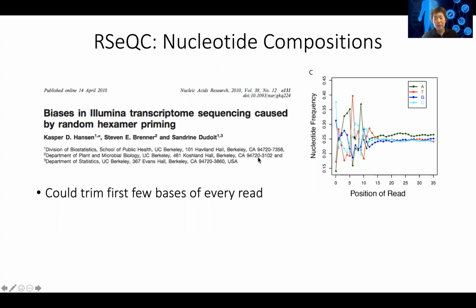So this is a figure to look at, similar to FastQC, to look across different locations at whether you have a fairly even ACGT distribution, and you want to see a flat curve. Depending on the genome, maybe A and T are slightly more abundant than G and C, which is kind of expected for the human genome, but this should be fairly flat across the different bases. If you see this type of position-specific AT bias, that's an indication you might want to trim the beginning of the read.